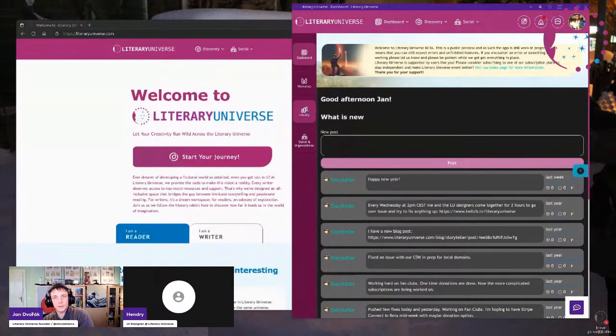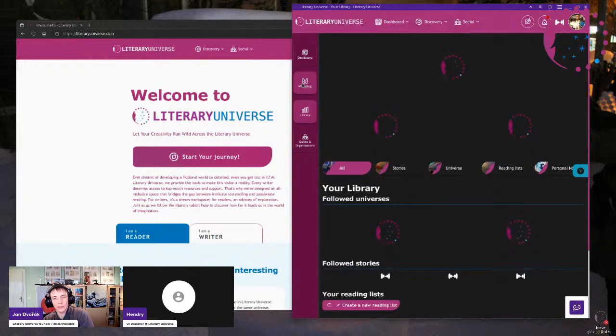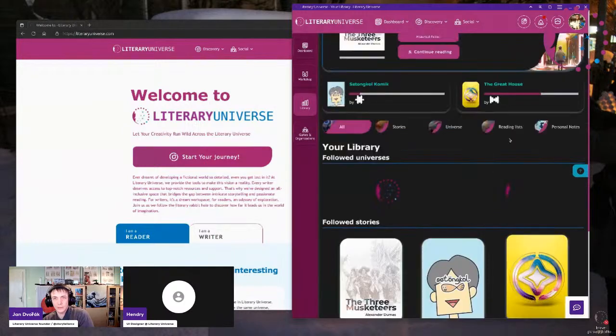Speaking of which, let's check the library, but we can still check if everything looks fine. And it's loading too slow, even for me. And yikes, looks like I missed a bug here. So this is something we'll have to investigate and figure out.